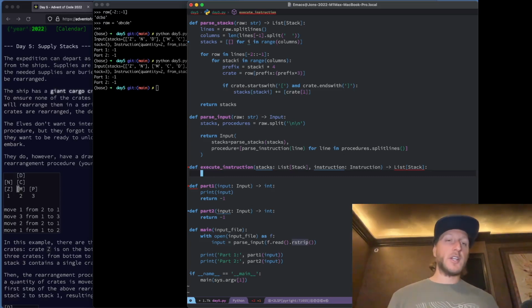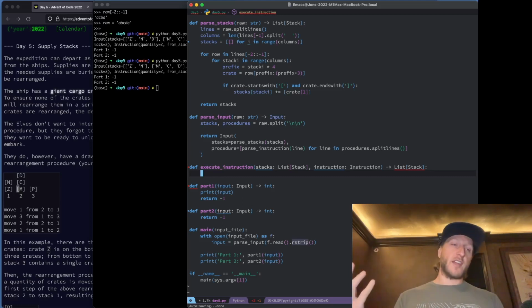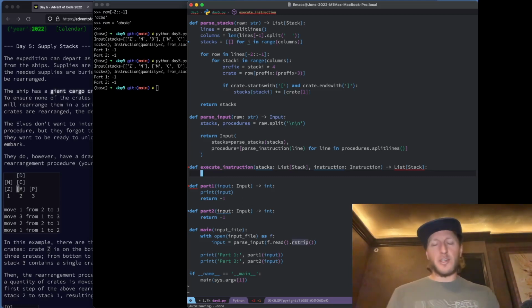Doesn't really matter here since we're not reusing the input. So in this case, we'll just modify stacks because that's easier in Python, but ideally you would write this immutably and you'd return a new set of stacks, but it's a little bit easier here to just modify the current set of stack.